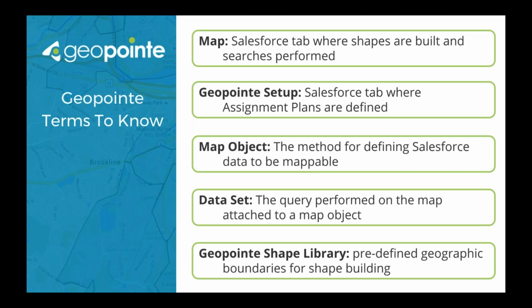So let's cover our Geopointe terms that you're going to want to know as we're diving into this today. So first, the map. We're a mapping application. We have a map, and that is where you do most of the end user front-facing work. And so this is where we are going to be building our shapes today, and we will also be performing a couple of searches throughout. So that will be done on the map.